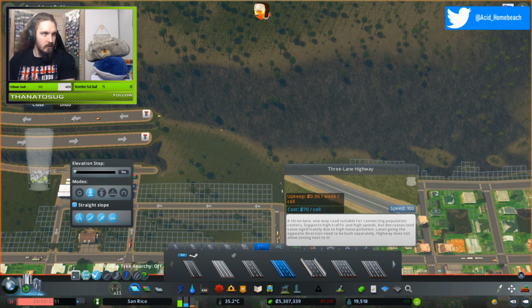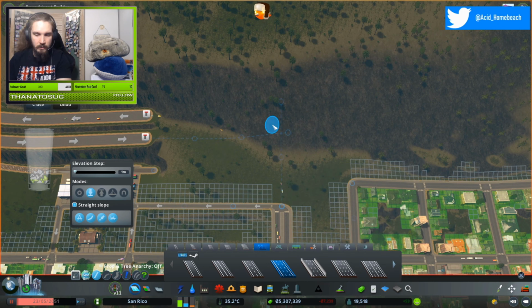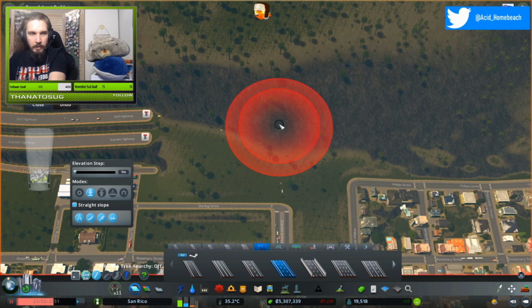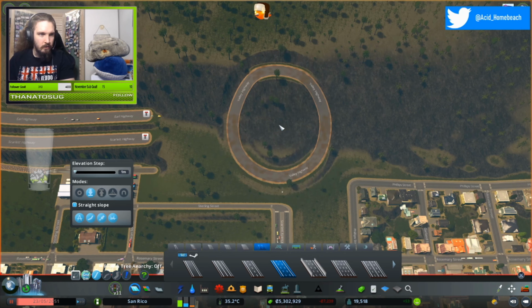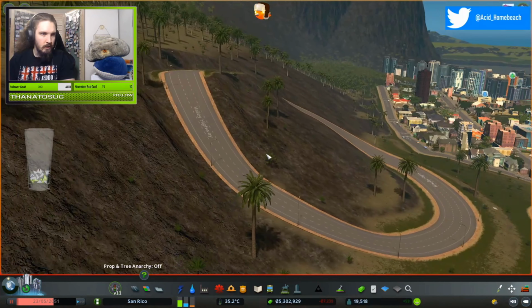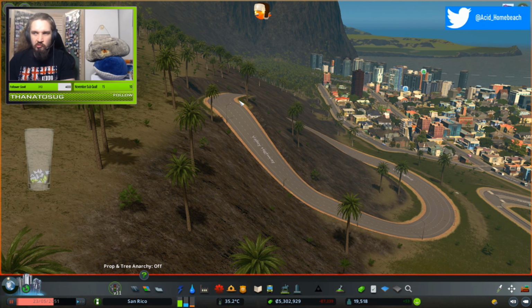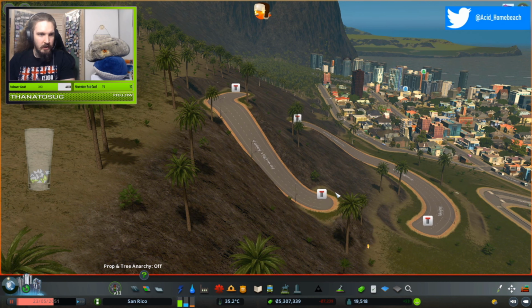No, I want to select this one. Tree Line Highway. Thank you. And I think that's a good place for it. We could make it a little bit bigger. Like that big. Then we have to figure out whether or not it's too steep. I think it is. Let's delete that one.